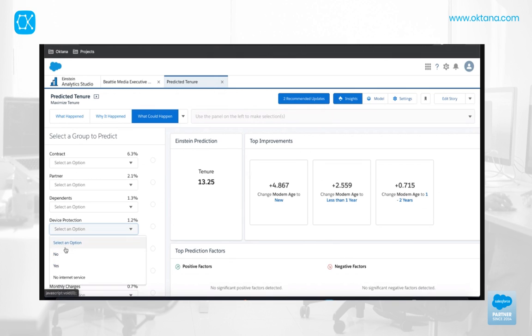In this case you had no, yes, and no internet service. So there was a classification where people that don't use internet are not offered the service at all. But for those who have internet, you can add a premium insurance for them, so in case the modem fails, it will replace it.